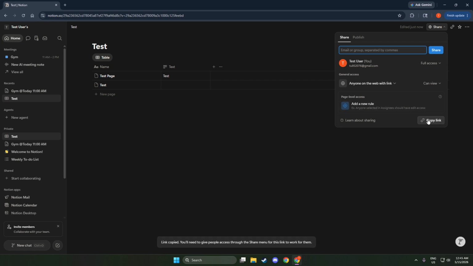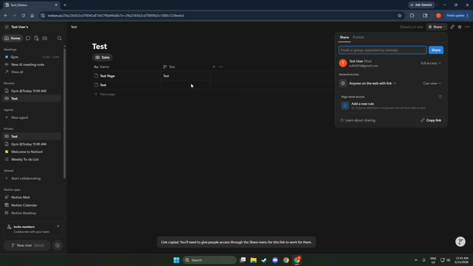If you choose Anyone on the web with the link, you're creating a public, shareable link. Recipients won't need to log in to view it. This is perfect for wikis, public documentation, or resources you want to distribute broadly. Just remember, while the URL is typically long and hard to guess, anyone who receives the link can open it and may forward it, so avoid including confidential information.